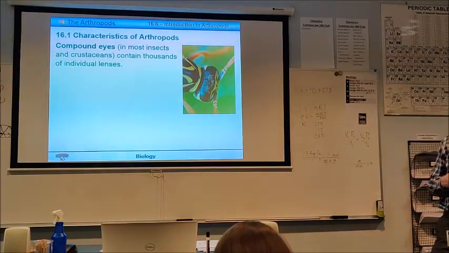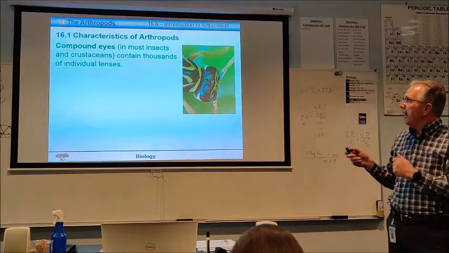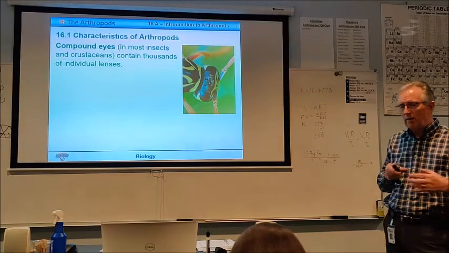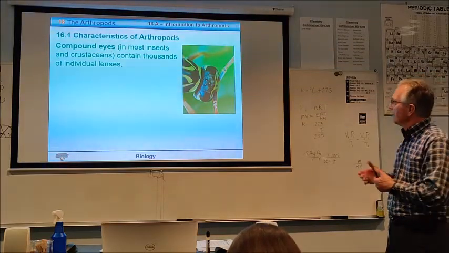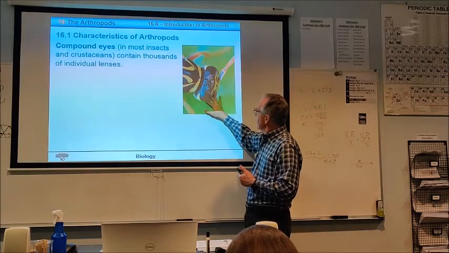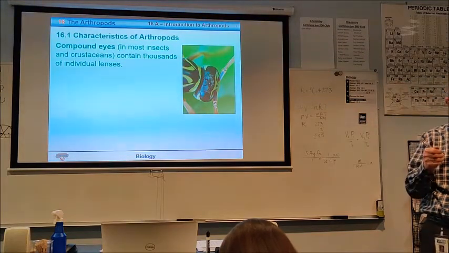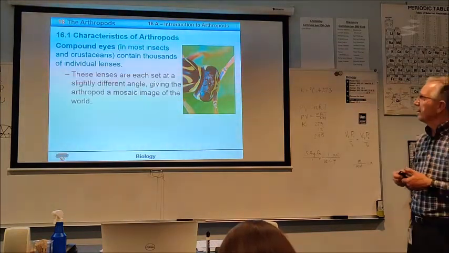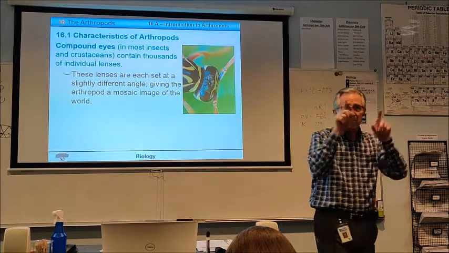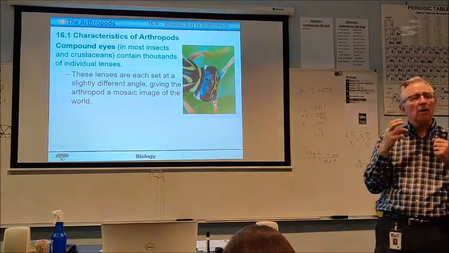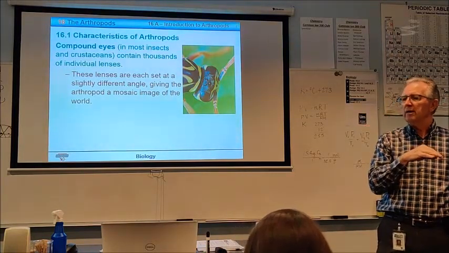As I said, the compound eyes, and it says the insect, or insecta, that would be a class that we're going to talk about. And the crustaceans, usually live in water, not all of them live in water, but often live in water. They have thousands of these individual lenses that make up this compound eye. Now, you can't see each individual one unless you probably use like a dissecting microscope or a good magnifying lens. And because this surface is kind of curved, each one's kind of pointing in slightly different directions. So parts of each image are going to be similar or overlapping with other images.